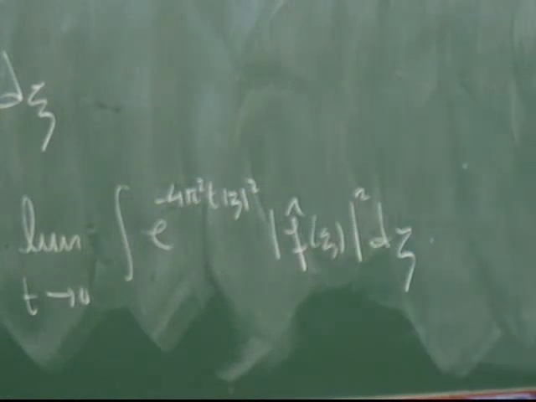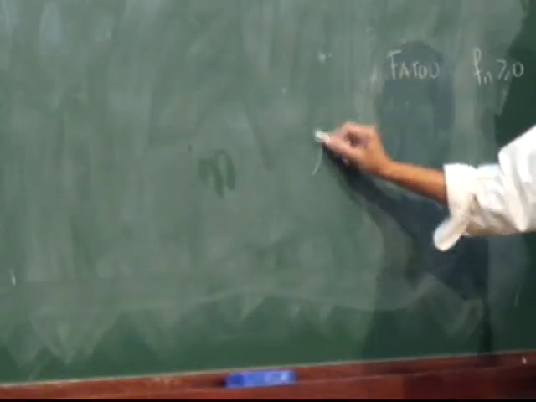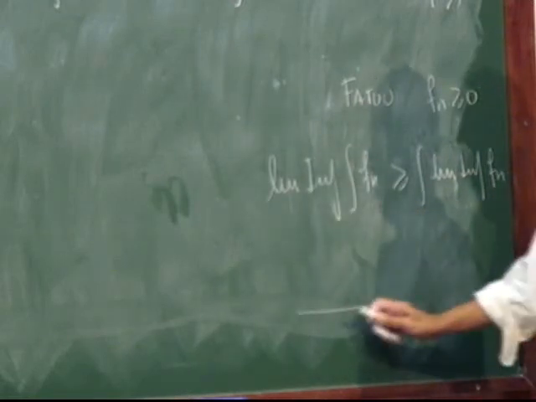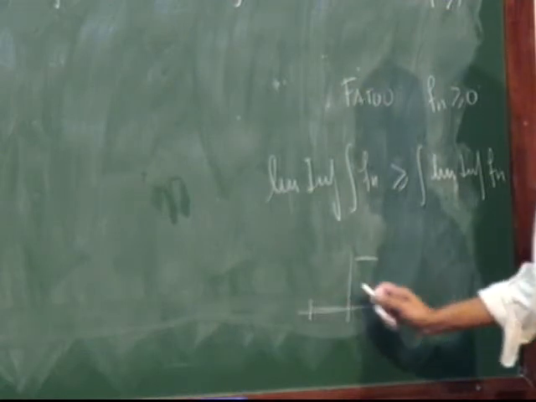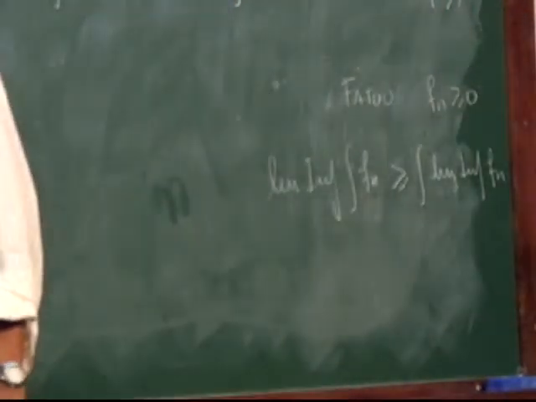Okay? What does Fatou's lemma say? Let's recall Fatou. Fatou says if you have a sequence of positive functions, then the liminf of the integral is comparable with the integral of the liminf, and which one is larger than the other? Well, it goes like this, right? Why? Because you put functions that are 0 and 1, and so forth. Right? Fatou says this. The way to remember Fatou for me is you choose the even terms to be this one and the odd terms to be that one. Therefore, we have the liminf is equal to the limit if the limit exists. Therefore, this is larger than this.